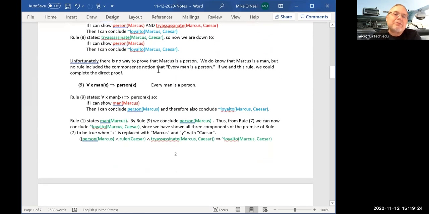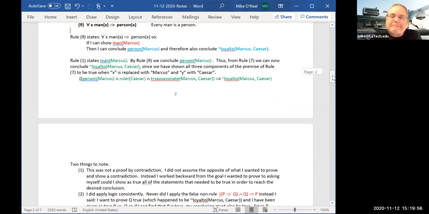All right. But my main point is I did not make a mistake here. This is correct. Every man is a person is a true statement. It doesn't capture that every woman is a person, and it's not trying to say that every person is a man. If I said for all X, person X implies man X, that would be wrong, because you would be leaving out 51% of the human race at that point.